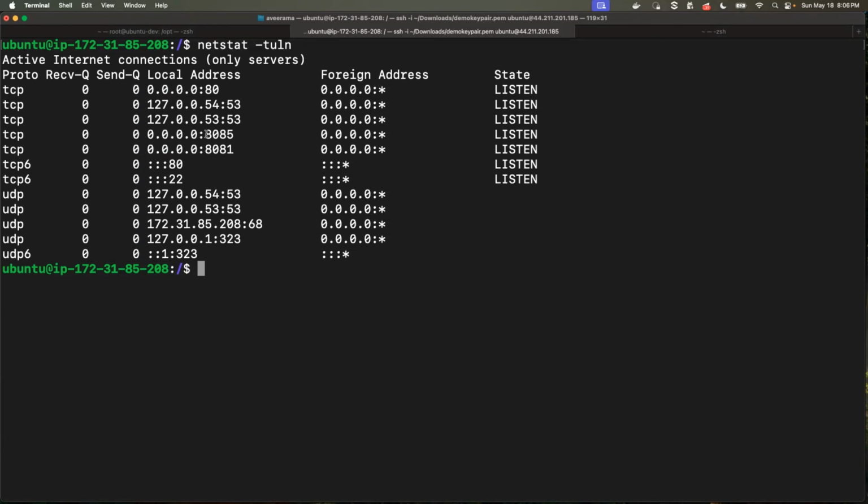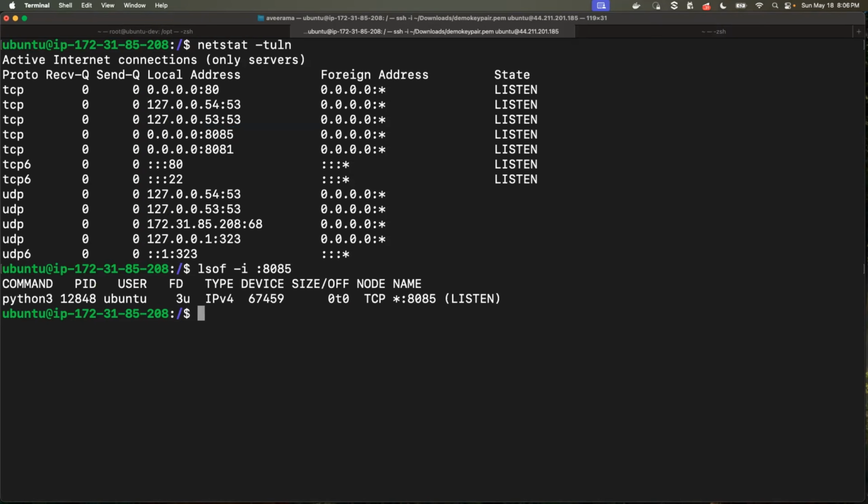You can use this during a conflict. Here it says port 8085 is already in use. Let's see which process is using this port. For that, you can use the command lsof, which is list of open files, with -i :8085.